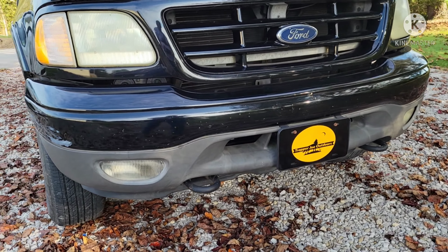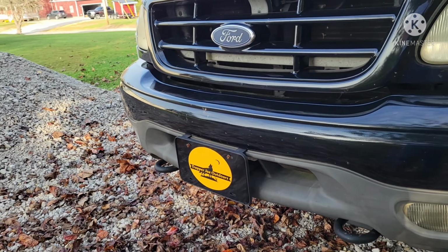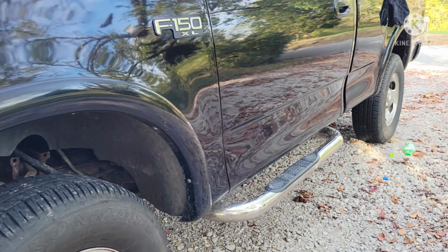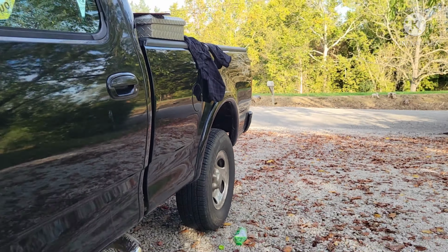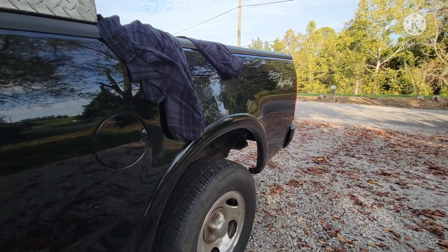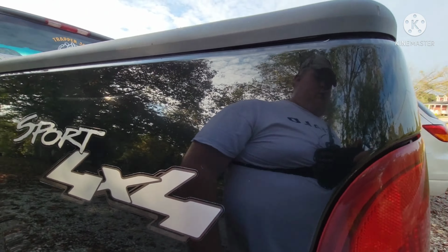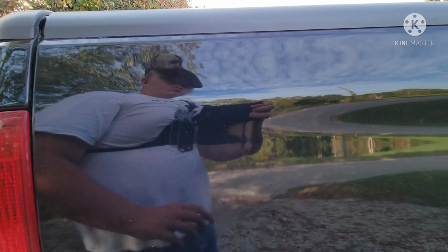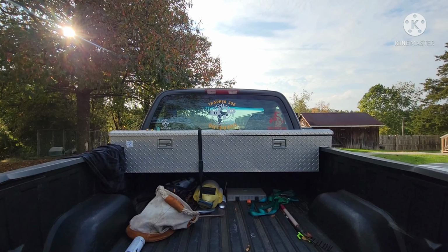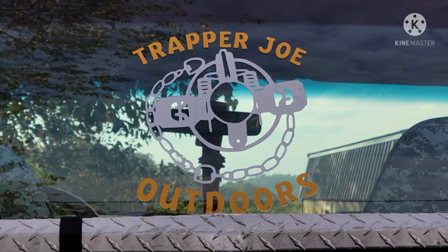New license plate on the old Ford F-150. Truck's looking nice and sharp. Walk through. And there's a Trapper Joe sticker on the back of the truck.